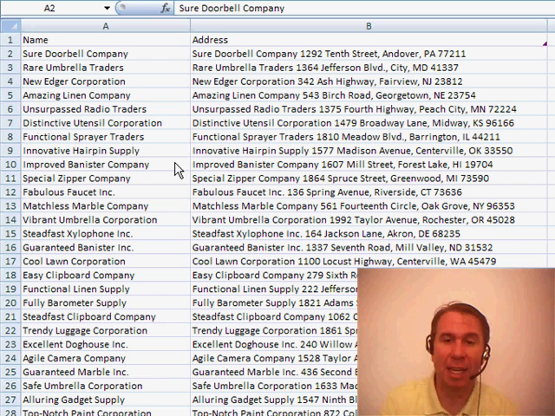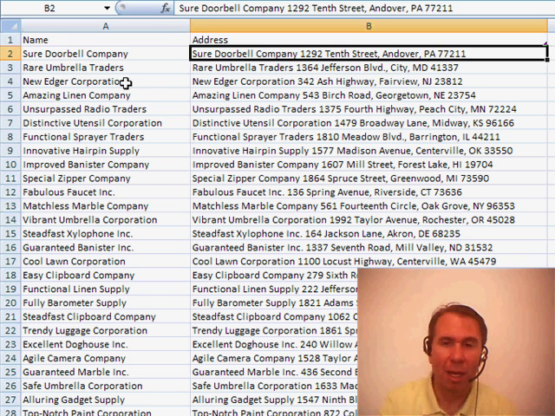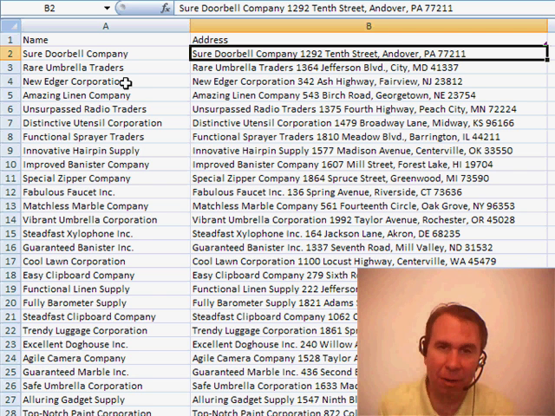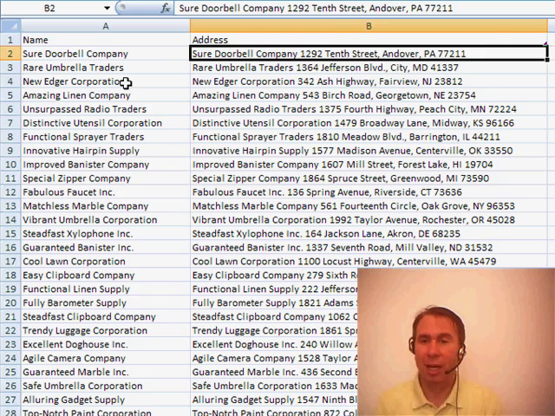Dawn has a pretty strange-looking file here. In column A, she has company name, and in column B, the address column, she has company name and then the address. Now, she didn't say where this came from, but I've seen QuickBooks do something like this before. Very annoying. And Dawn says, hey, I want to be able to parse the company name out of column B, remove it, and get just everything else. She says there's no delimiter, and of course, every company name is a different length. So, anything I do, like with text to columns, is not working.